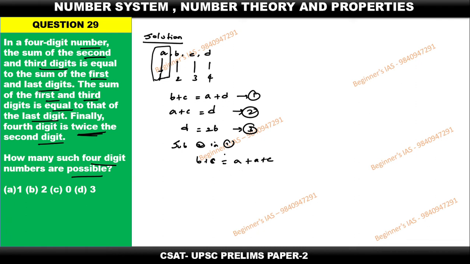Therefore B plus C is equal to A. In the place of D, substitute A plus C. Therefore C gets cancelled. Therefore B is equal to 2A. Then substitute in 3. D is equal to 2B. Therefore D is equal to 4A.